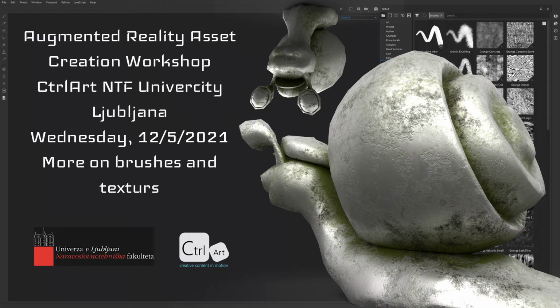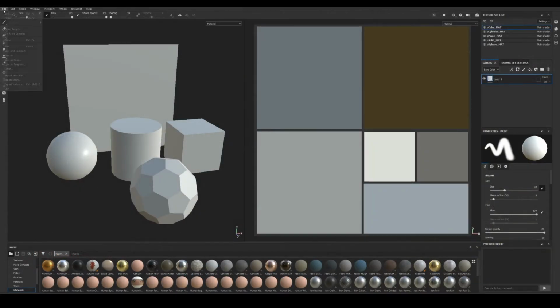Today we will go a bit deeper into where we were last class. So we will go over the brushes a bit deeper, we'll go into files a little bit deeper, and we will also learn how to bake in a very, very basic introduction way, just so we can continue with the other features that demand baking. We will also make a preset, and if time will allow, we will also work a little bit together on some model. So let's start a new scene.